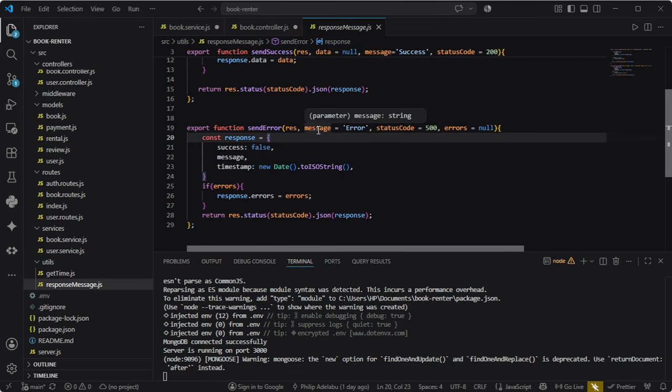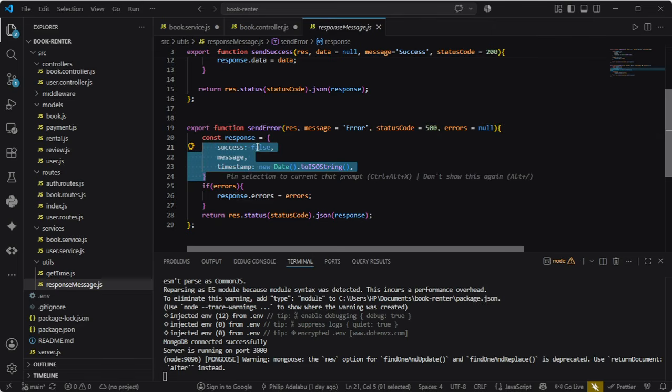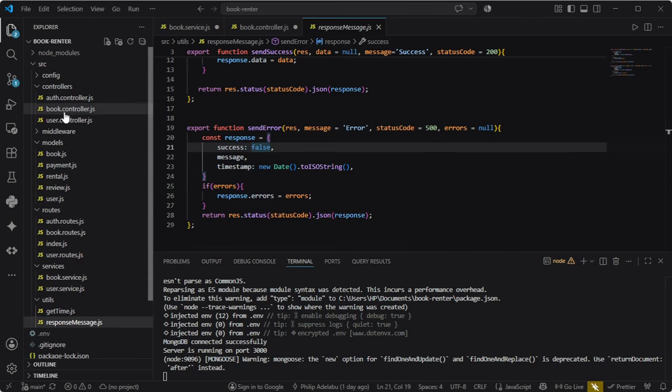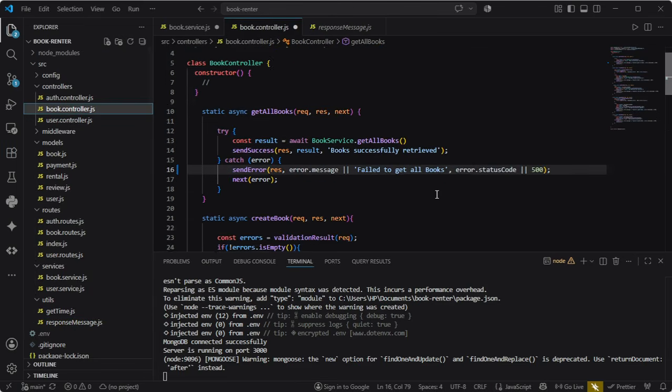So we have the message for the error message, status code 500. If none is received from the controller there, then error message, in case you have more errors in an array, is here that can be handled. So we have this particular response. See the success, message and timestamp, and here we send back to the controller. So the controller receives everything, and when that has been received, it will send it back to the consuming API.